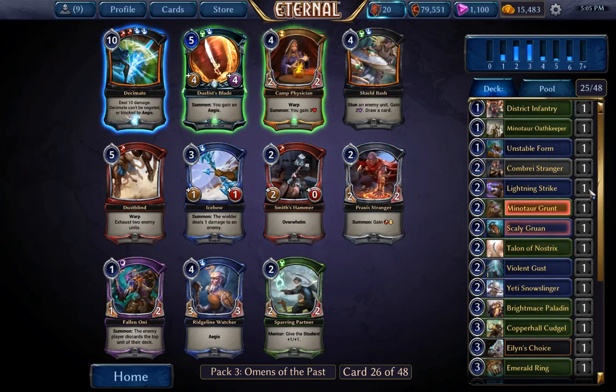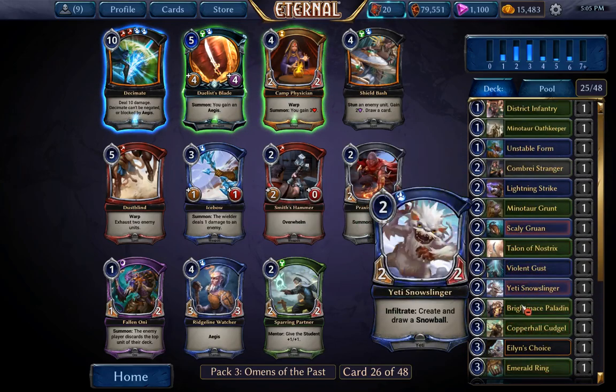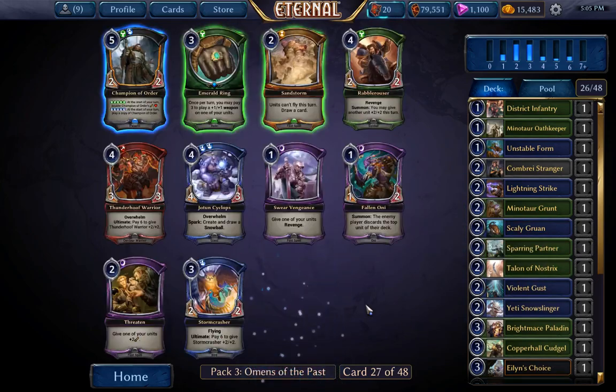It kind of hurts passing up the Duelist Blade, but we already have one, and we're looking like we want 2-drops. And this is a perfectly good 2-drop. Yep. Curve considerations, grab the 2-drop. Well, maybe I should have grabbed the Diogo then.